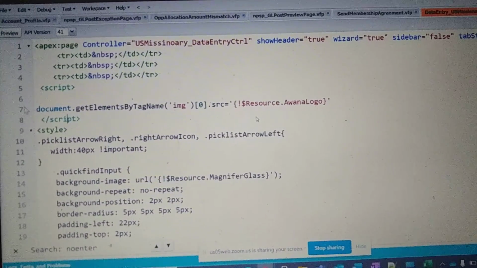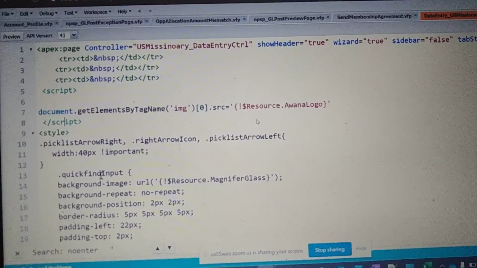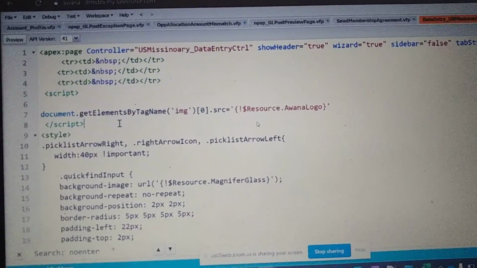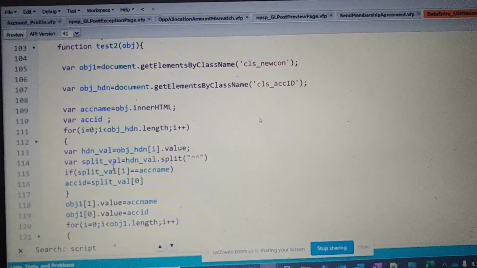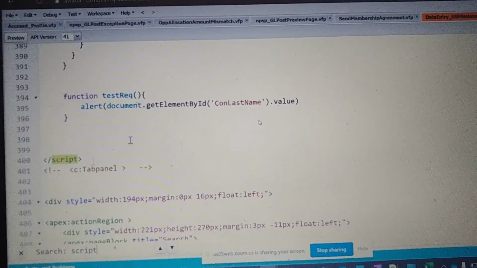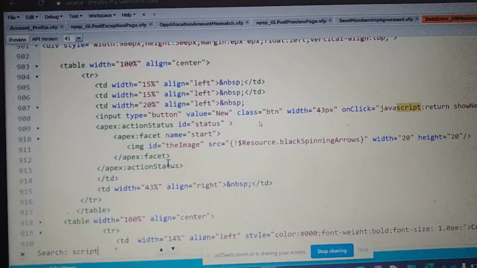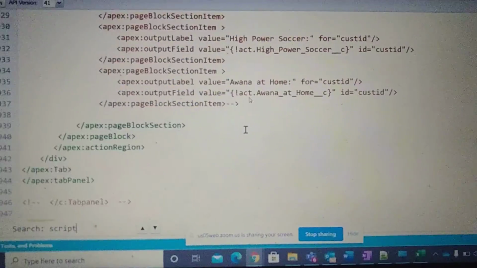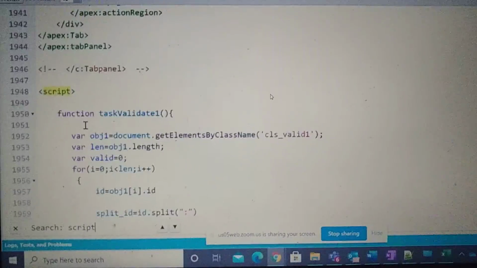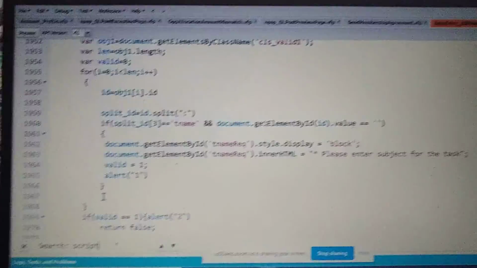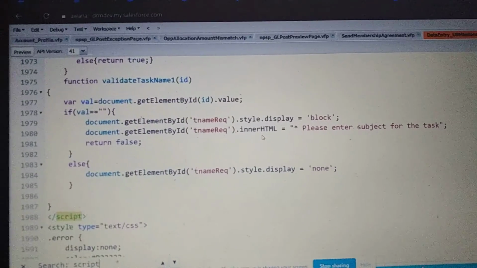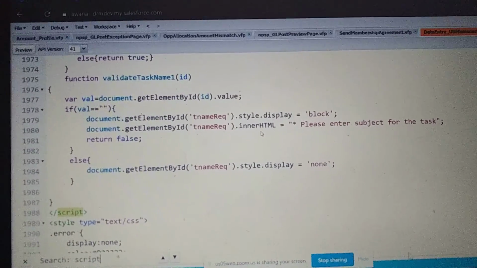Should not be there in the sense all script tags should be combined into one. Here one script tag. Understand what is happening? Because of only that script tag thing, we have to refactor.